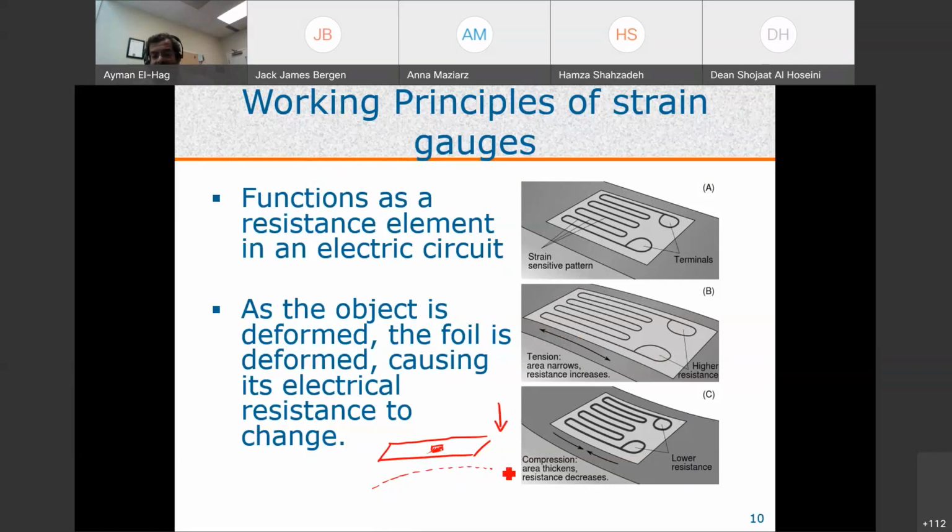On the other hand, if I apply the force in the opposite direction, then the beam will start to deform in this shape. And when it comes in this shape, your strain gauge will be somehow compressed. So your resistance will decrease. So here, your R will go up if you have a force in this direction. And if you have a force in the other direction, then your R will decrease. So this is something fundamental, very, very important to understand. And we'll use this fact when we derive the formula for the strain gauge.